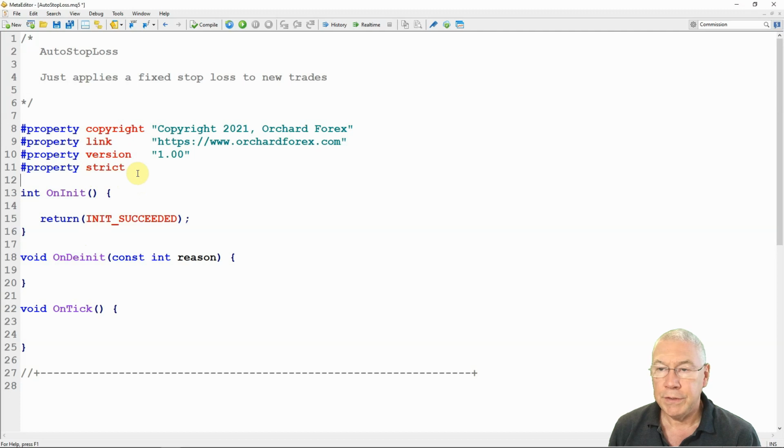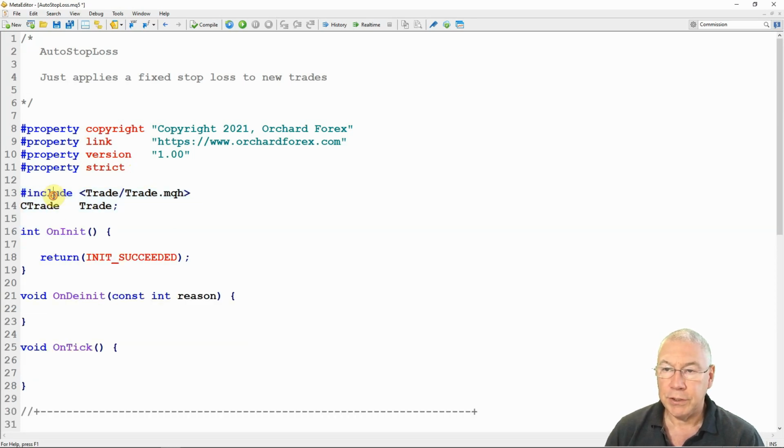I'm going to include the CTrade object because that is going to make trading a lot easier in MetaTrader 5. So to do that, I use #include <Trade/Trade.mqh> with the angle brackets. This Trade.mqh is supplied with MetaTrader 5, and it just makes trading functions easier. That declares a class of type CTrade, and to use that I then need a variable to hold an object of that class type. So in this next line, I declare a variable of type CTrade called trade, and that will let me use that trade variable later in the application.